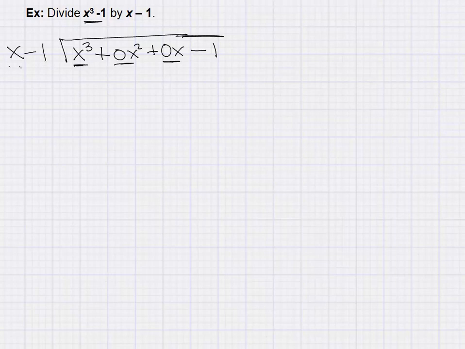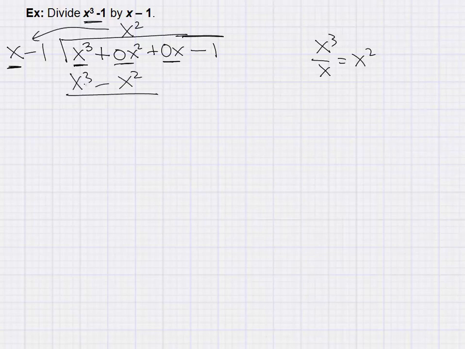Take the first term inside, divide it by the first term outside. So x cubed divided by x gives me x squared. Place it in my quotient. Multiply these together. X cubed minus x squared. And this is why I needed that x squared place filler. Because when I go to distribute this negative, this is going to be a minus, this is going to be a plus, and I have an x squared that needs to be added to another x squared, and now I have it. 0x squared plus 1x squared gives me 1x squared. Bring down some more.